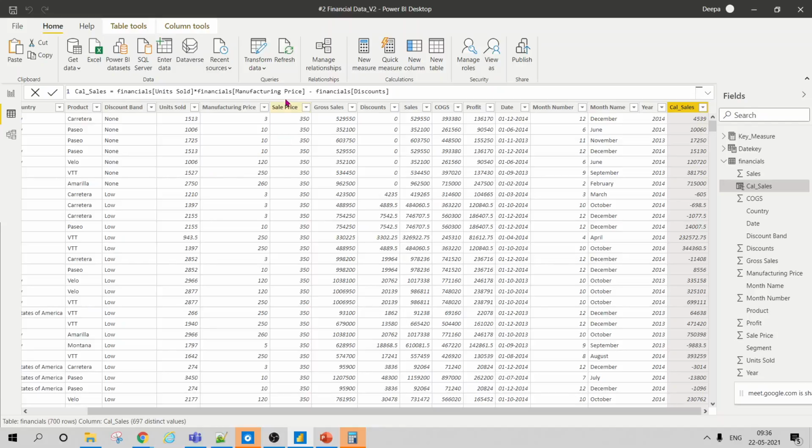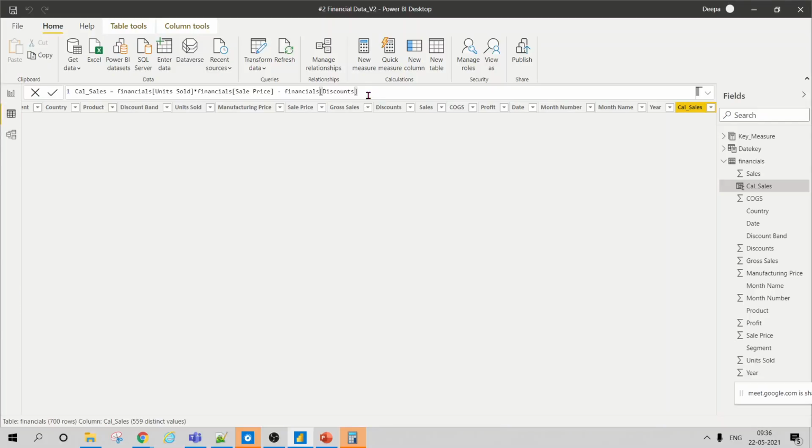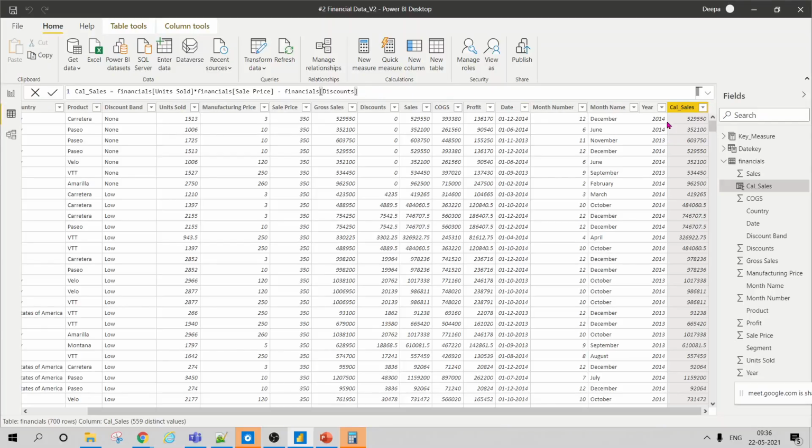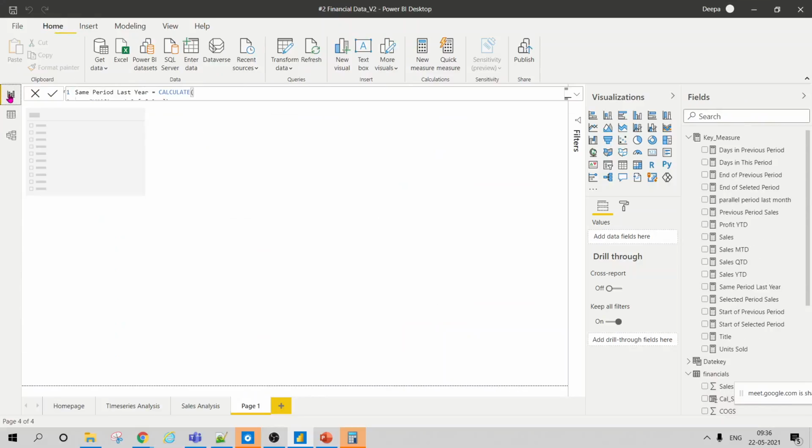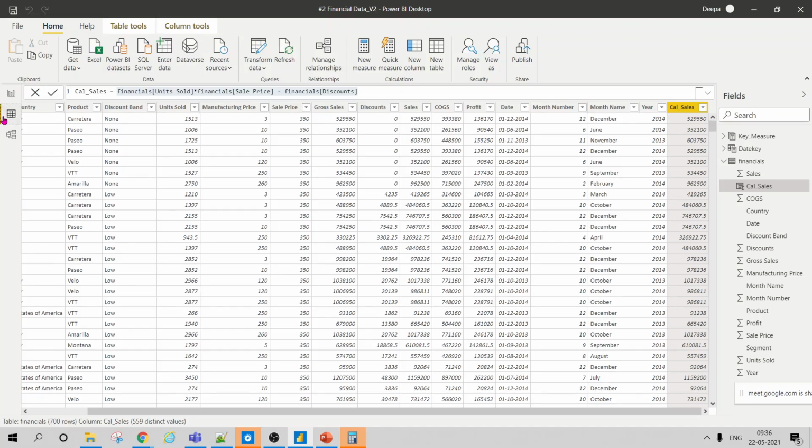No, you are right. Yeah. So now here we can see that. Okay. Now we'll do the same thing using a measure and you'll see the difference. So what we did right there, what is it called? This is a calculated column. Okay.